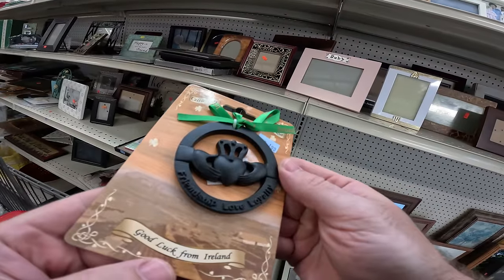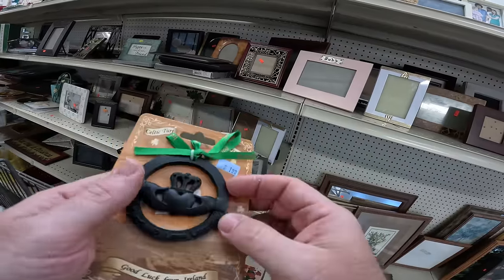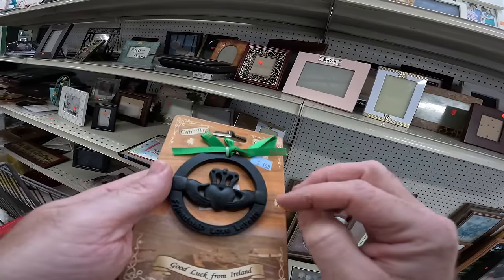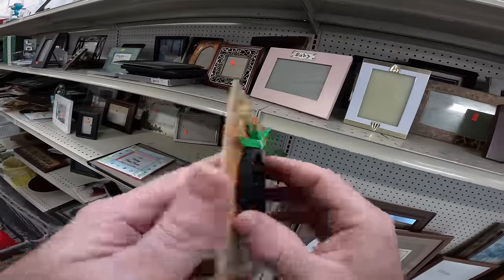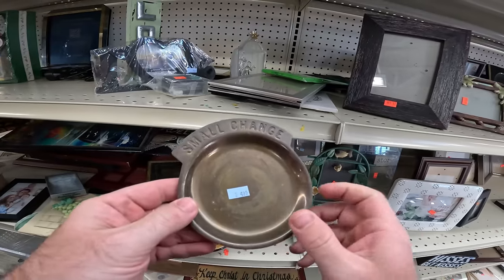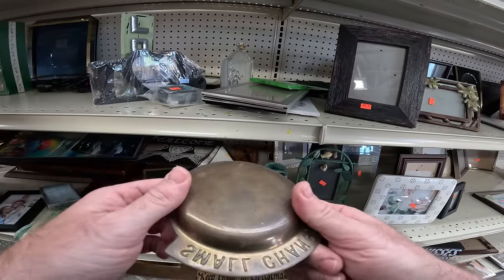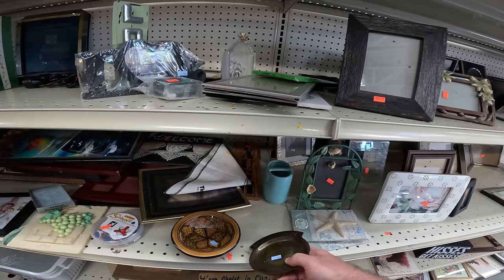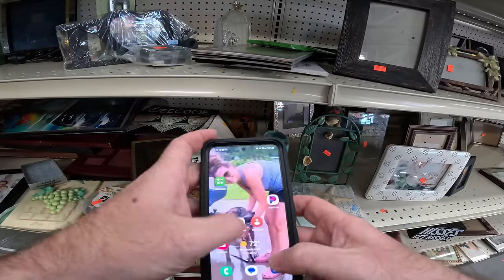Look at that — good luck! We sold a Celtic ring one time. This one is only $1.99 and it'll be on our Whatnot auction coming up soon — really cool, might work as an ornament. Why do they have this priced at $4.99? If it were $1.99 I would definitely pick it up — that's a nice brass small chain. But for five bucks you have to sell it for like fifteen just to make any profit.